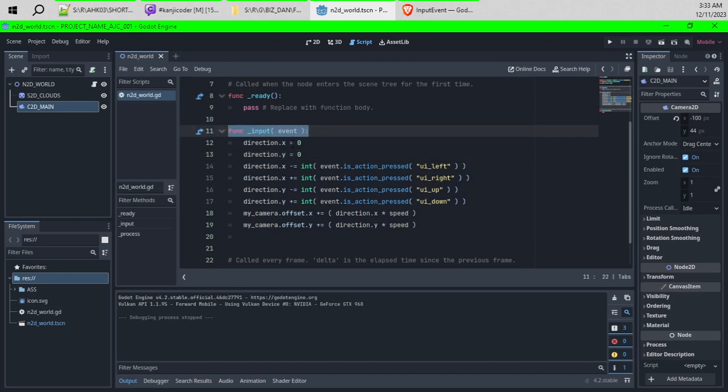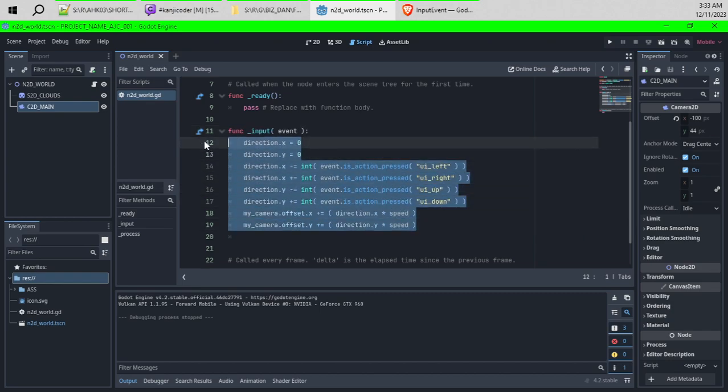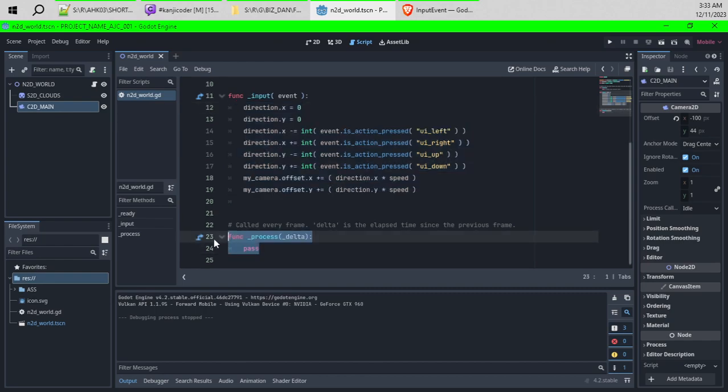Like if you have a player and the player needs to set a bomb whenever the B key is pressed, I think that would be okay right in here. For actions that are more punchy, and don't rely on the input being held down, I think it would be okay for that to be here. But other actions that rely on holding down a key, I think those should go in the process. That's kind of what I'm thinking.